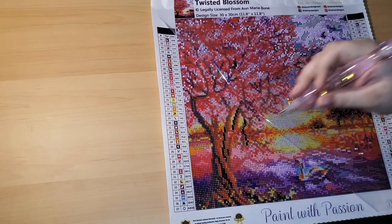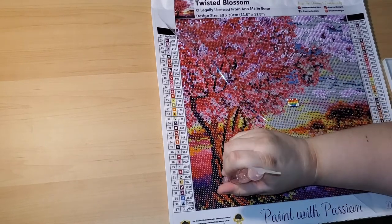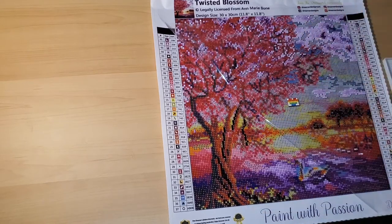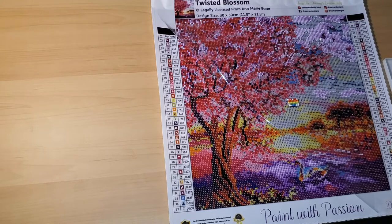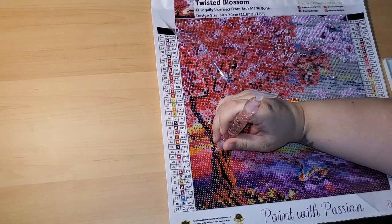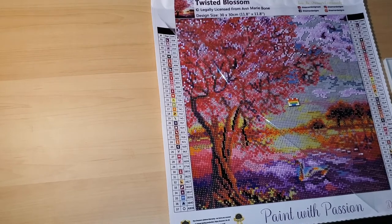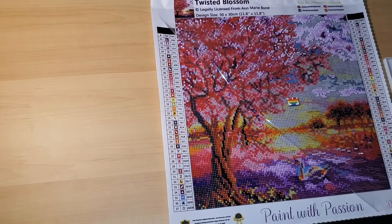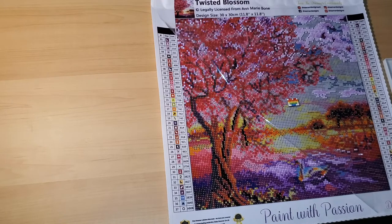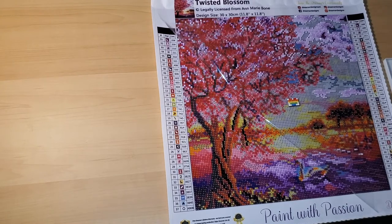My mom used to always roll over on her different pairs of glasses. I actually have a couple pairs of her glasses that she wore in the last few years — when she got sick she was living with me, so I have the personal drawings and stuff that she had on her. We're just trying to get moved in and settled, with all of the stuff my husband needs to do and me editing and videoing. We're finding it a bit of a struggle to get everything all balanced.